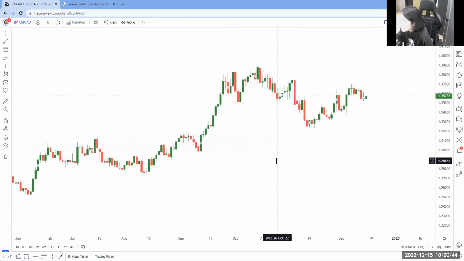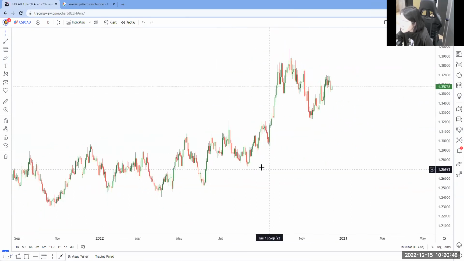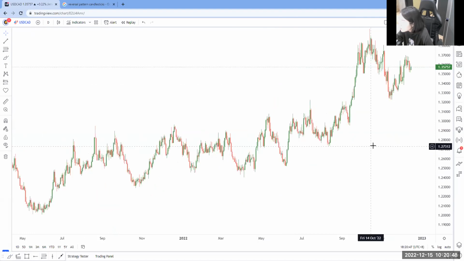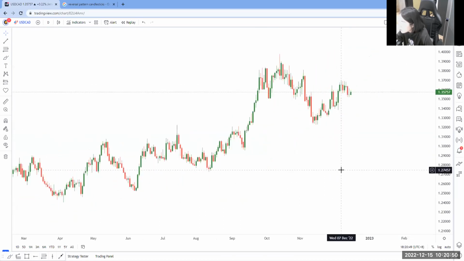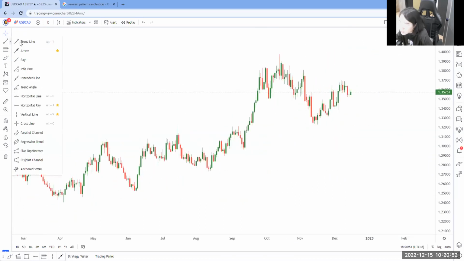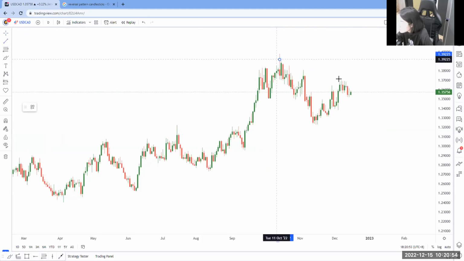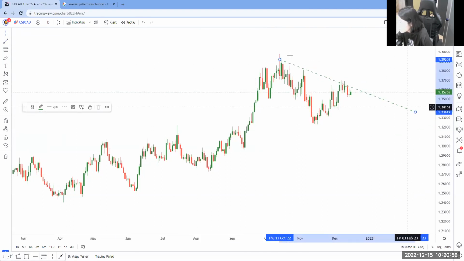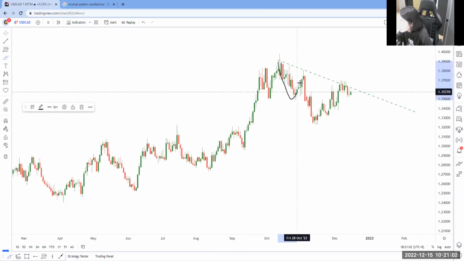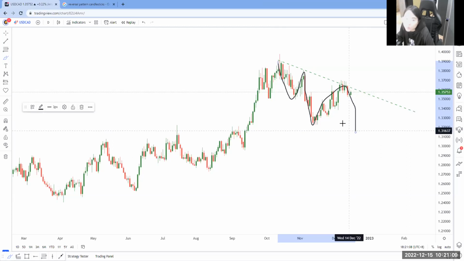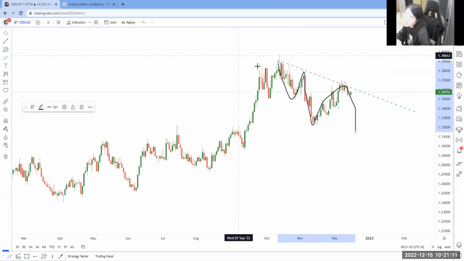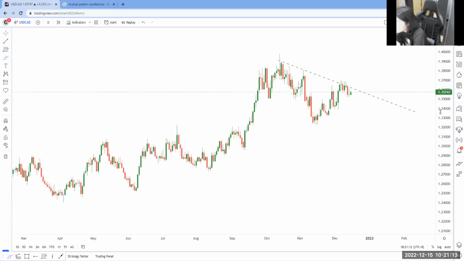Okay, so USD CAD, what are you seeing? What are we seeing here? I'm seeing that there is kind of a slight downtrend here. Okay, do you guys see that? USD CAD is making lower highs, lower lows. Lower highs, lower lows just means that price is currently on a downtrend.